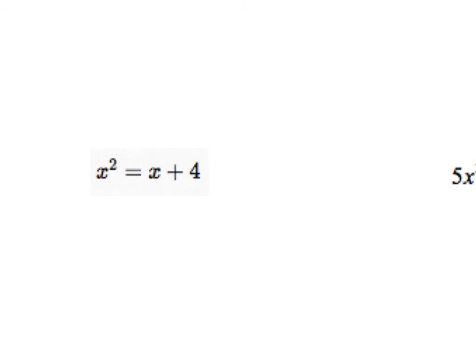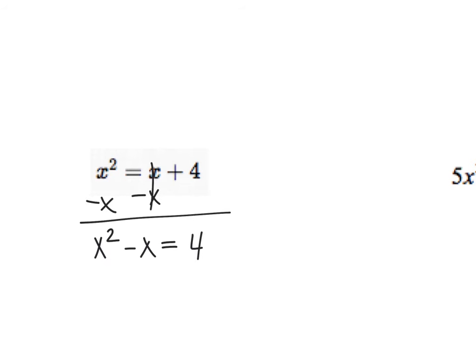All right, now we're going to go into the next level of problems. So we're going to amp up the rigor a little bit. In this example, I have x squared plus x equals 4. But here's the issue: I don't see an equal 0, and I want everything on the left-hand side. So we're going to get rid of this x by taking away an x. So my x's cancel. So I get x squared minus x equals 4.